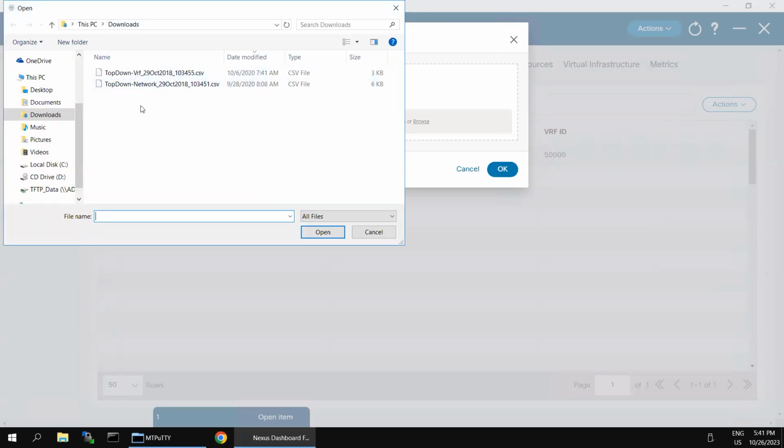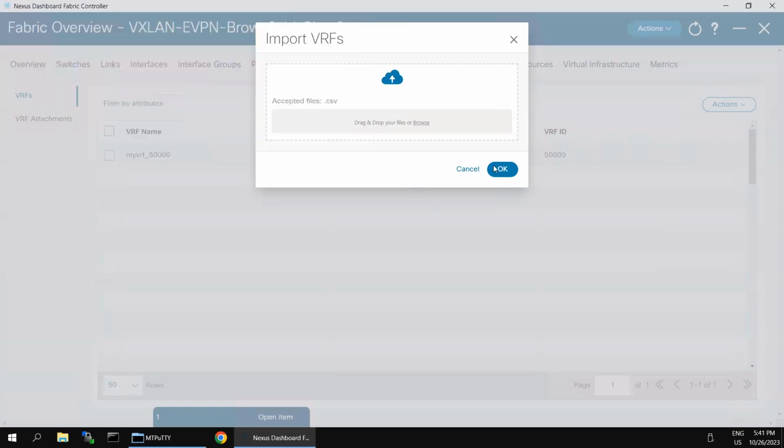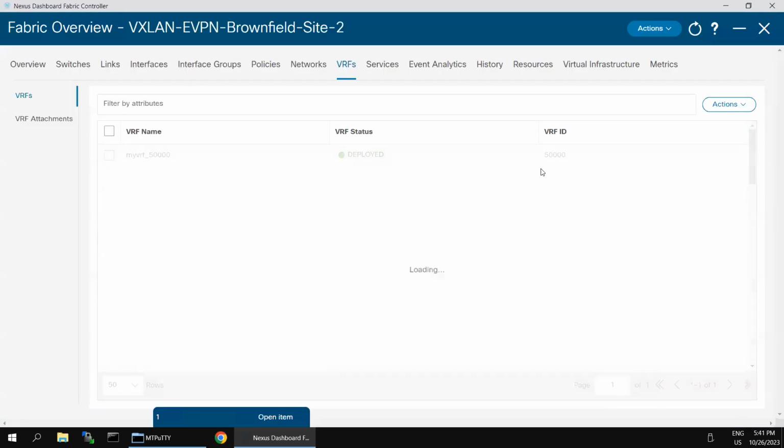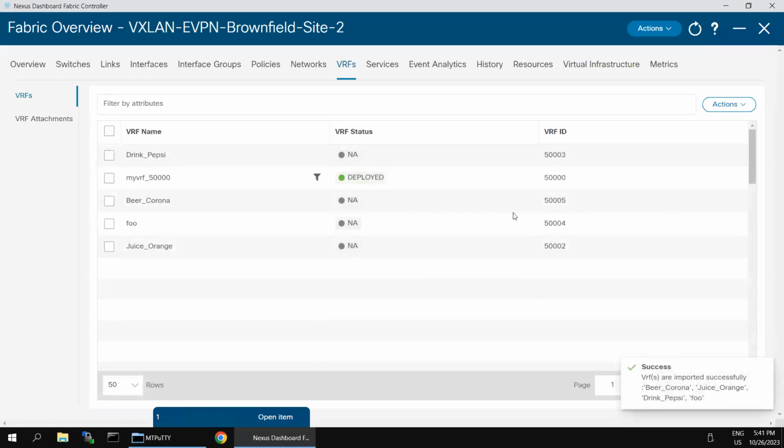In the download section, we have some VRF CSV file. Okay. Now once I'm importing it, you can see that we have some VRFs called drink, beer, food, juice, orange, etc., with VRF IDs, which got imported, right? So likewise, we can import the VRF.